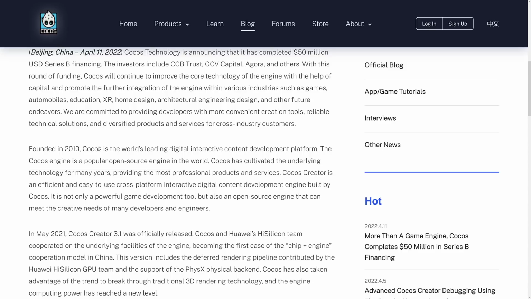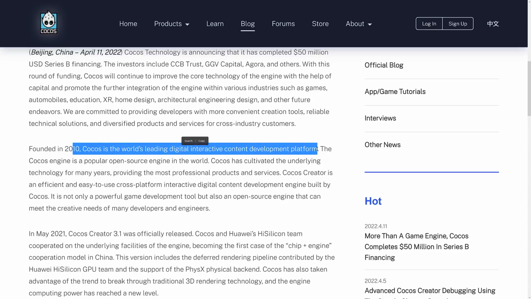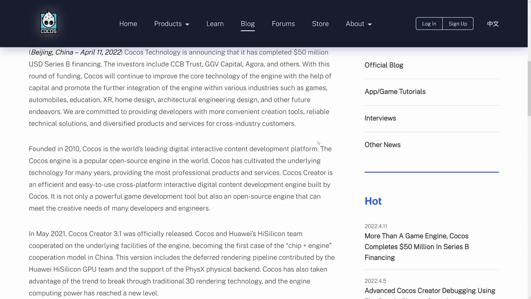Huh? All right, so there are so many levels where that is just wrong. I don't know what a digital content development platform is strictly defined as, but no matter which definition we go with, this is wrong. If we look at just game engine side of things, we're just going to have to pretend that Unity and Unreal Engine, both worth $30 to $40 billion in valuation, just don't exist. And if we're talking about platforms, well, like, what is a platform? Are we going to talk about like Xbox Live and various different other digital content platforms? But no matter how we look at it, Cocos is not the world's leading there.